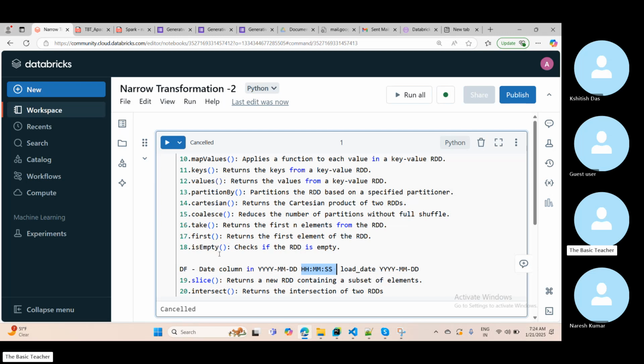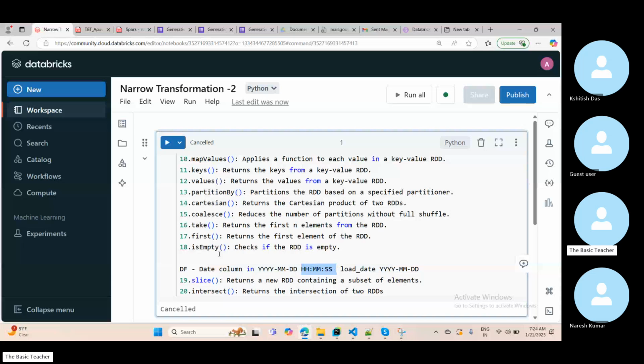If you are not checking, then what will happen? Unnecessarily, it is going to do some kind of transformation, whatever is possible, even with the empty data, because sometimes you have two data sets, three data sets. You are doing something with a few data sets, and finally you go to the main data set, and that is empty, and because of that you got the failure. So unnecessarily this took up some resources, some time, and finally you found that it is empty and it fails with some kind of error.